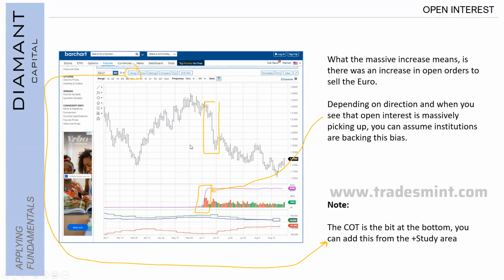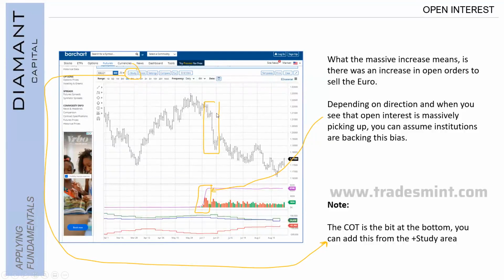Now, if you were trading during that time and you saw the monetary policies actually play out like that, and you expected to keep on seeing sells, one important thing you could have done is to actually look at this open interest graph and see what was going on. As soon as you start to see this open interest spike up, what does that mean? Interest in the euro contract is building up. However, you're not going to understand whether it's building up for buys or sells.